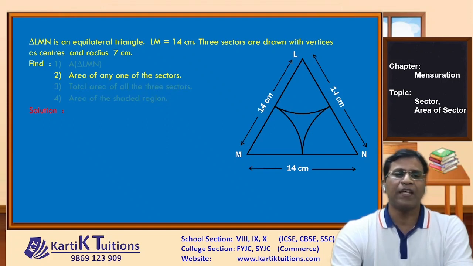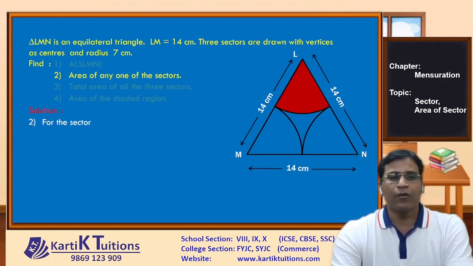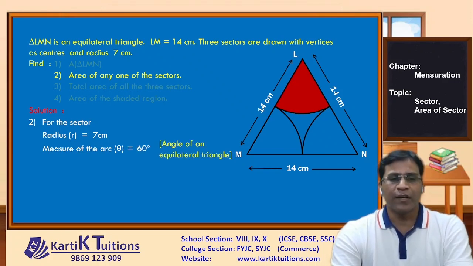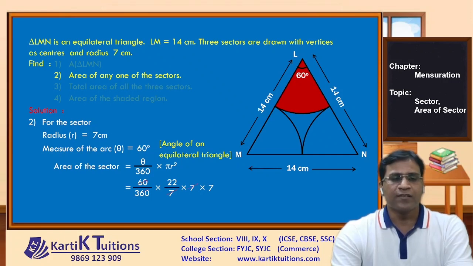It is the area of any one of the sectors. Now since it is an equilateral triangle, we know in an equilateral triangle each angle is 60 degree. So here our R is 7 centimeter and our theta is 60 degree. So let's get the area of sector. What is the formula? Theta upon 360 into pi r square. So here 60 upon 360 into 22 upon 7 into 7 into 7. Now देखो एक 7 तो कट हो गया, 61 जा 66 जा. Now again we can simplify, 2 3 जा 2 11 जा. So basically we get 77 upon 3.